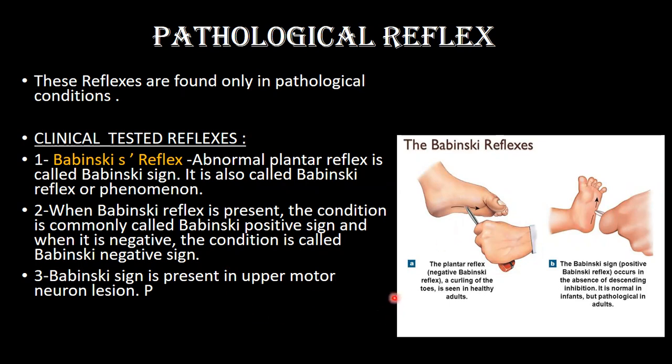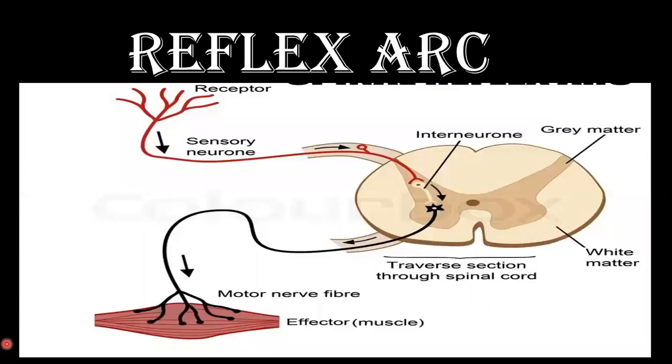One thing is that Babinski sign is due to the upper motor neuron lesion, and it is normally present in infants. The examiner may ask why Babinski happens only in infants: it is due to the presence of non-myelinated pyramidal tracts. We have already discussed what pyramidal tracts are, what myelination is, and what non-myelination is. If you haven't seen the video, just go and see our previous videos concerning the nervous system.